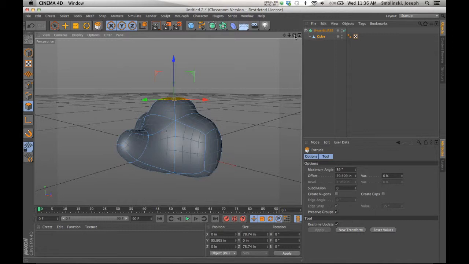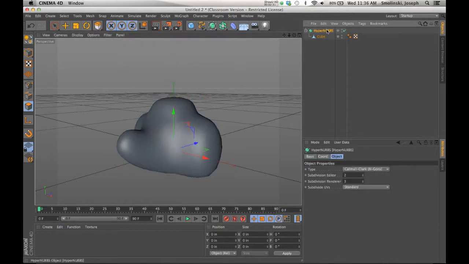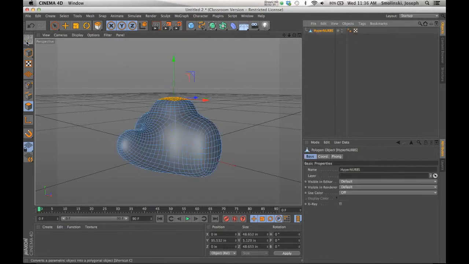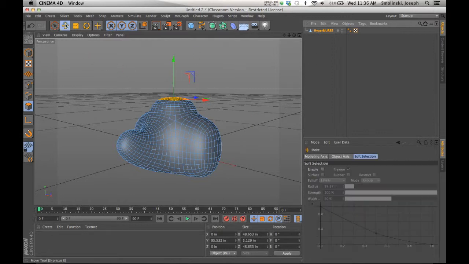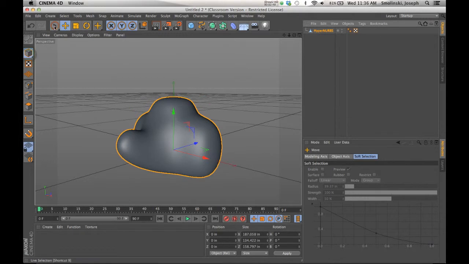If we wanted to add more details to it, we could go into the Sculpt menu. So let's do that. Once we're happy with our shape, I'm just going to make this editable. Okay, so we can see how the polygons have been added and made more definition and detail. And then the way that we go into the Sculpt mode is, I'm just going to go to the Object mode right here, and then if you go over to the Layout, you can go down to Sculpting.